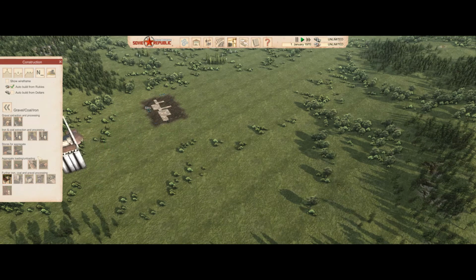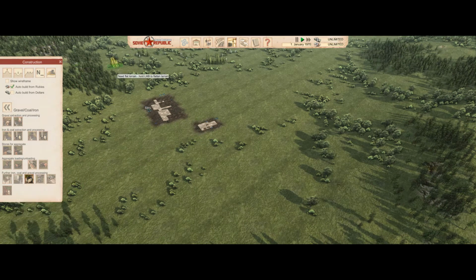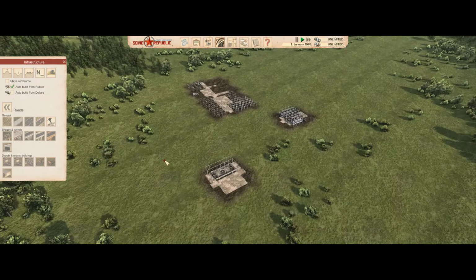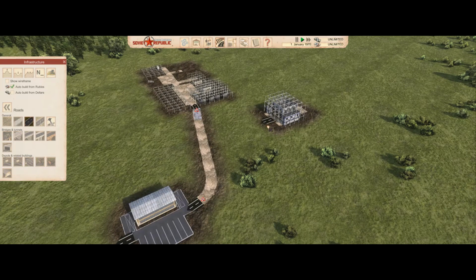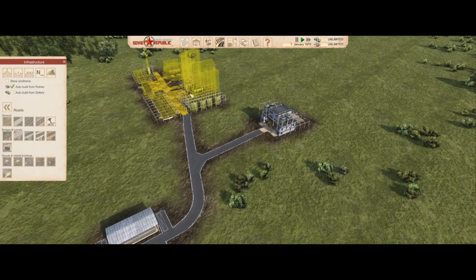Now, while that's building, I want to build a couple other buildings. I want to build a concrete plant, and we're going to need a road depot to get some vehicles going. Let me build it a little bit further away, and I'll show you why in a second. We will plop down some houses. Let's just connect those two up, and we'll connect this guy up. So we have some room to plop a few houses in here so that we can get workers to this guy.